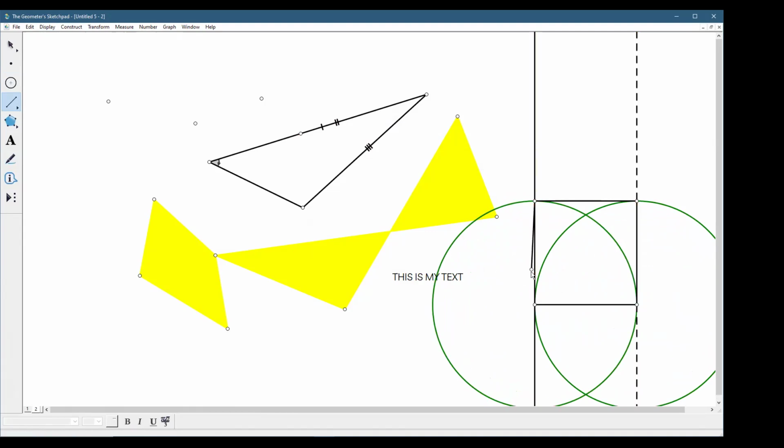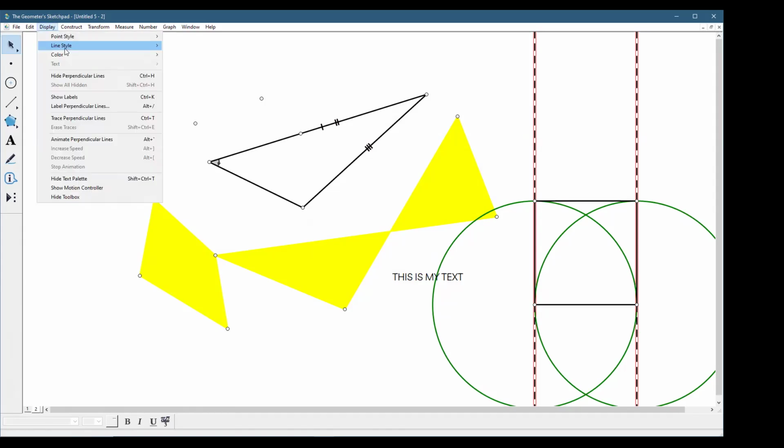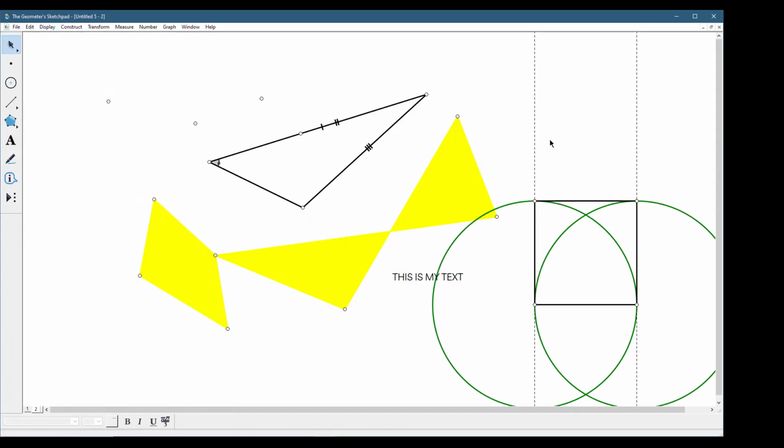You see what is happening when I draw a segment on a line. The line is getting dashed. So I can make this line thin. It will not be disturbing too much.